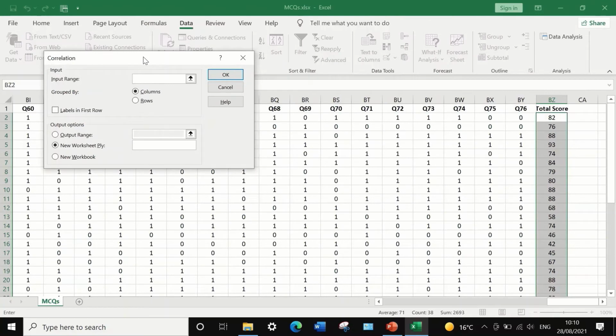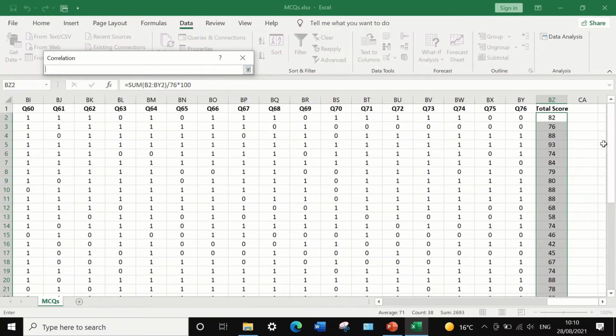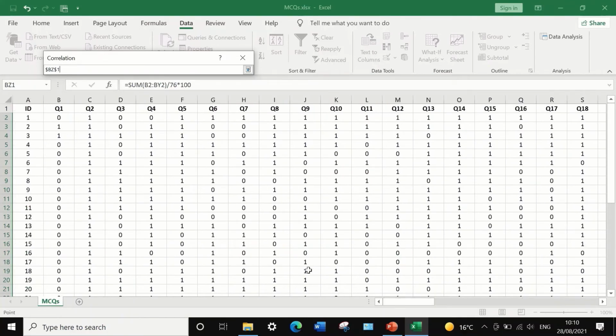the window appears, and we are going to input the range. We are going to correlate the total score with all 76 questions. Then we need to click on this arrow, click here, then scroll to the beginning up to Q1, and then hold the Shift key and click on Q1.